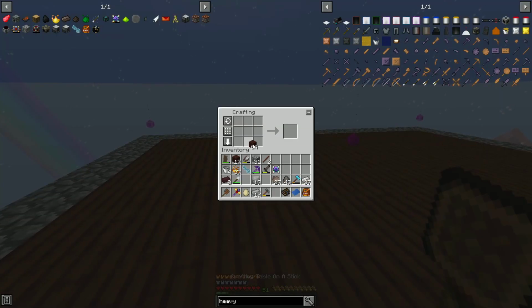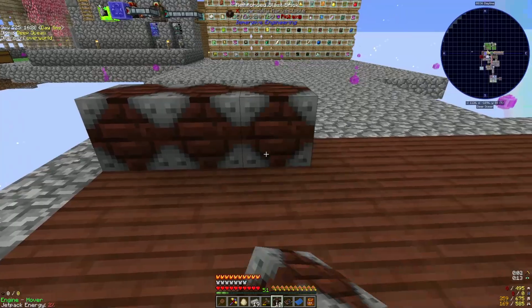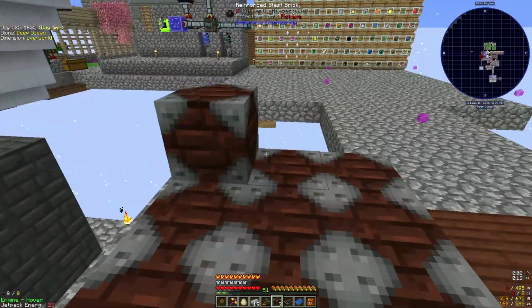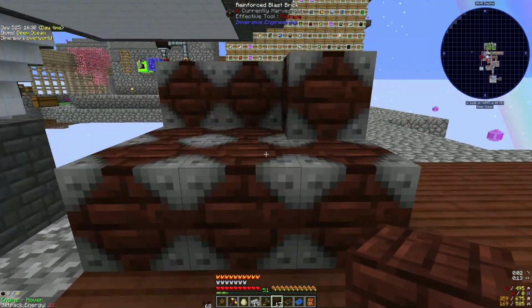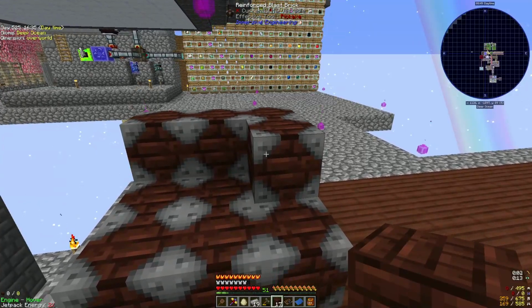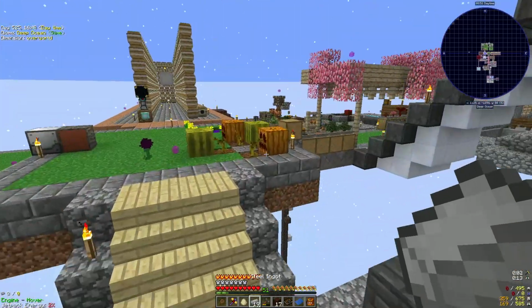And what I want to do is make these better blast bricks. So 1, 2, 3, 1, 2, 3, 1, 2, 3, 1, 2, 3, 1, and I'm gonna need 1, 2, 3, 4, 5 plus 9 is 14 more. So I need 14 more steel plates, which is pretty easy.